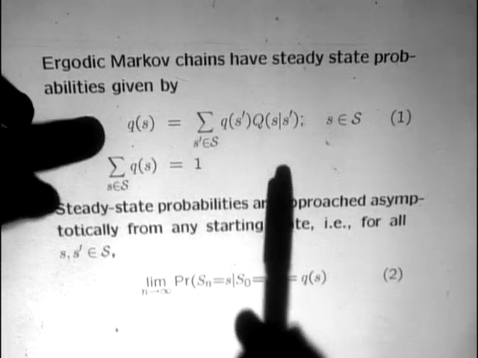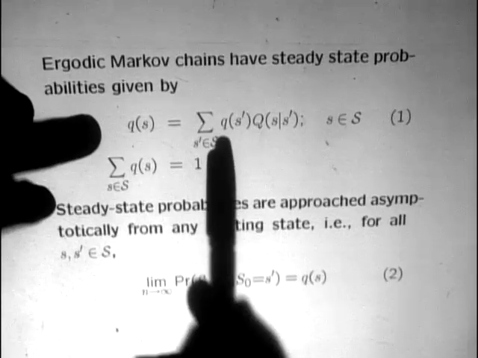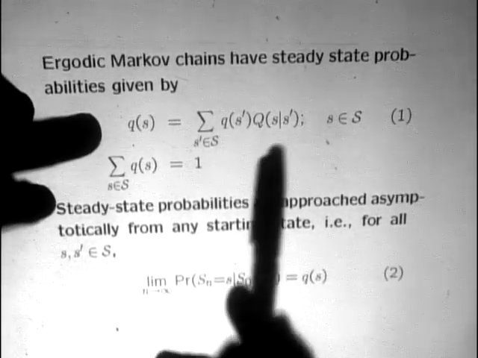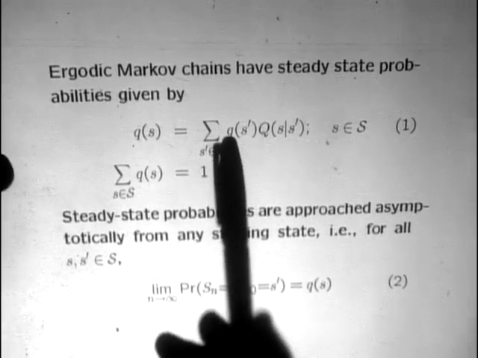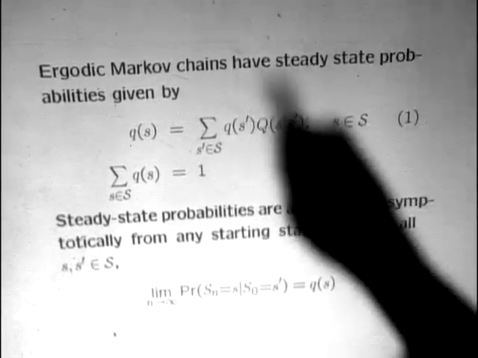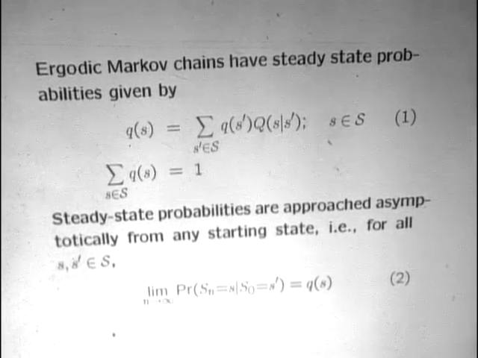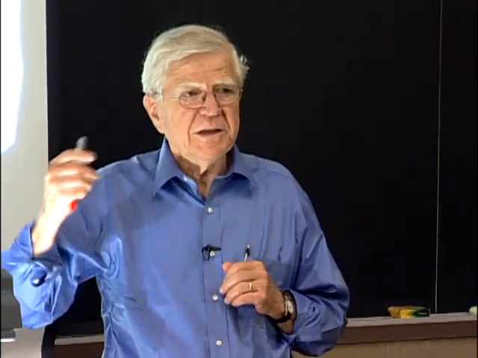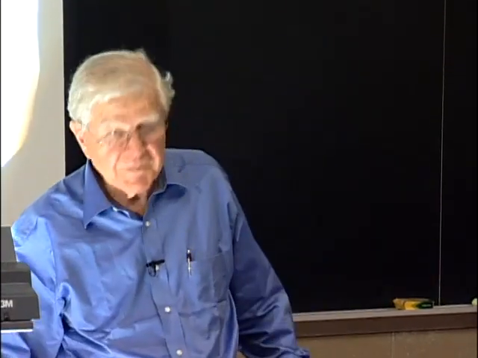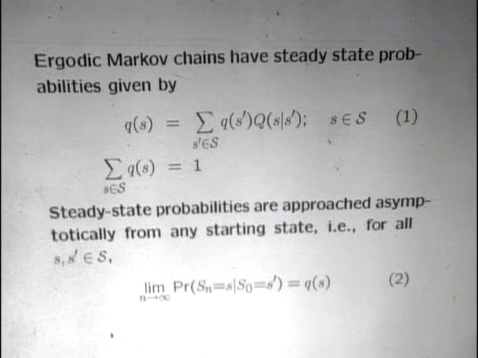And that vector matrix equation has a unique solution for this probability little q in terms of this transition probability. It also has the nice property that if you start out with any old distribution and you grind this thing away a number of times, this q of s is going to approach the steady state solution. Which means if you start a Markov chain out in some known state, after a while the probability that you're in state S is going to become the steady state probability. It gets closer and closer to it exponentially as time goes on.